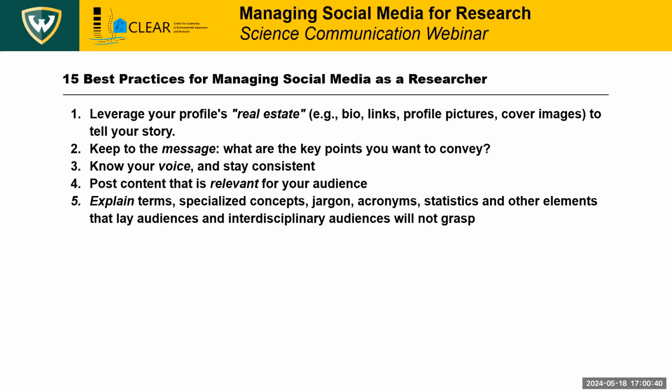Number 5, explain terms, specialized concepts, jargon, acronyms, statistics, and other elements that lay audiences and interdisciplinary audiences will not grasp. Note that I am not saying you shouldn't use these elements at all. In fact, the nature of your work probably includes many complex elements that you can't not include. All I'm saying is try to provide an explanation and break it down for those who might not be in your field.